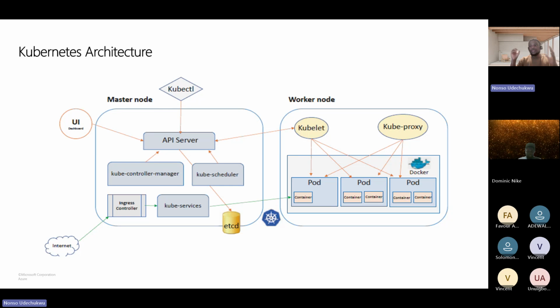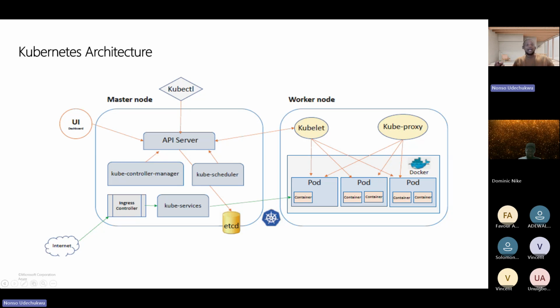So the API server has what we call the kube control manager. What's the function of the kube control manager? Its job is to control all the other resources of your Kubernetes cluster. So the kube control manager controls all the worker nodes. What are nodes? Nodes are basically VMs, servers. Your resources, your containers, are hosted in a node. So the kube control manager is a resource used to manage those nodes, right?